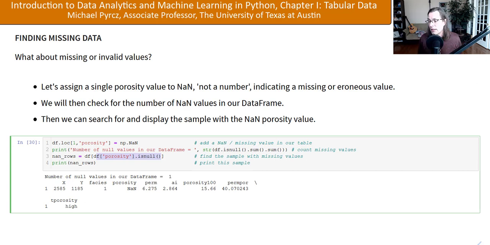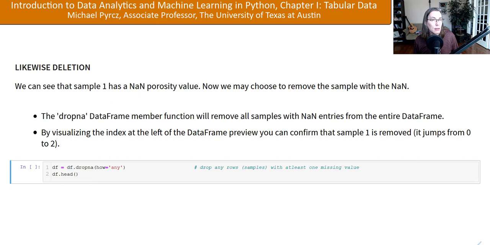We could also use conditional assignments, as we just showed previously, to assign a label of missing samples with missing values. Then when we plot, we can illustrate or highlight those values. I like to do that specifically if I'm going to do imputation. That way I can check the locations I imputed at, and I can make sure they make sense. It's always a good idea. If you're curious about that, I do have a workflow on my GitHub account where I do imputation and explain that type of workflow.